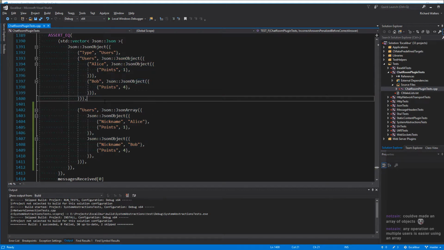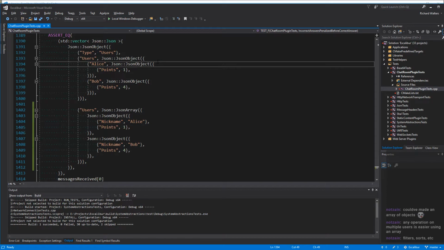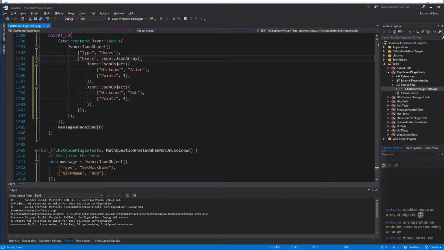Any operation on multiple users is easier using an array. I can't find this, because I don't have to do the object keys thing. Filter, sorts. Okay, well, I think you've convinced me. Let's change it then. So, we're changing our unit test to do that.